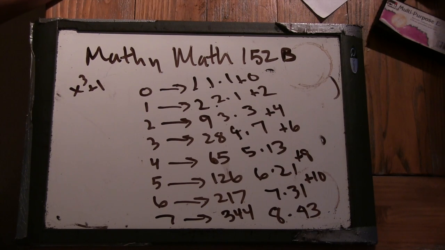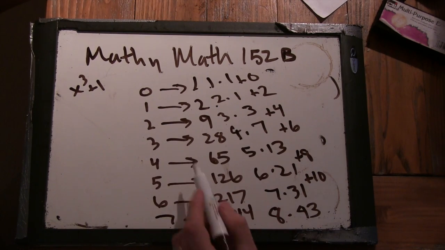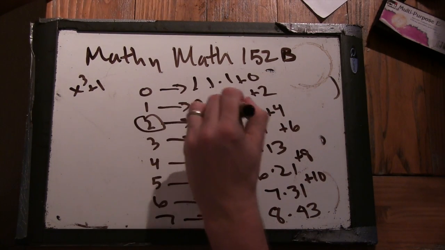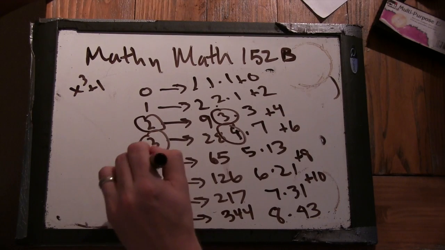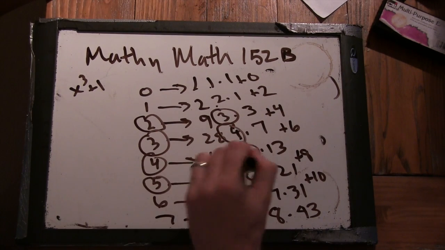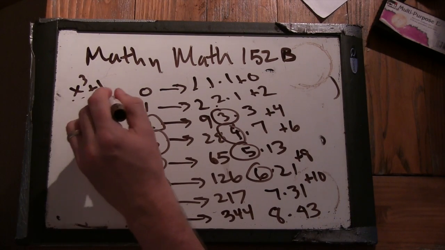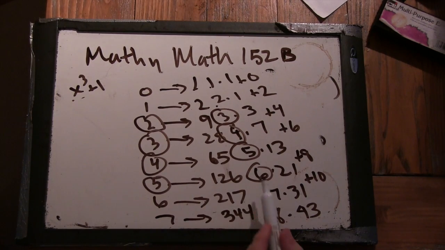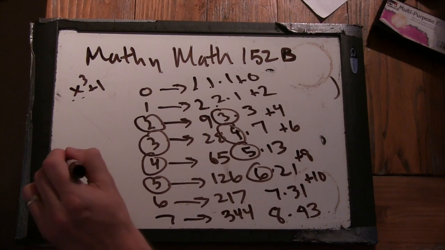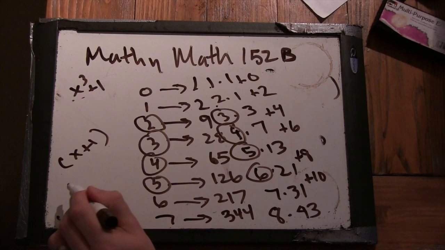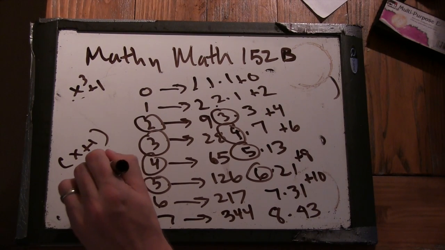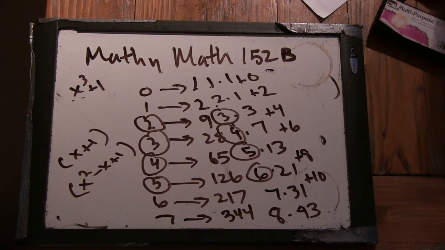How about that? So unlike x squared plus 1, it looks like x cubed plus 1 at least has a chance of factoring. It looks like there's a nice easy pattern. And it turns out it does factor. 2 had a 3, 3 had a 4, 4 had a 5, 5 had a 6. So x cubed plus 1, what's the first factor? x plus 1, and then the non-obvious factor is x squared minus x plus 1.